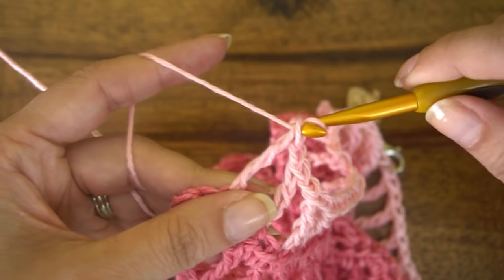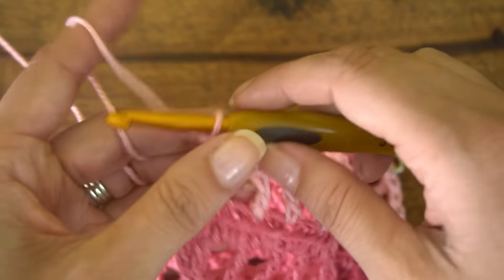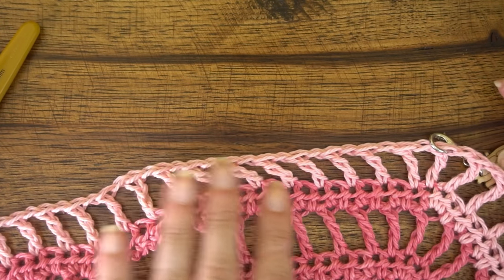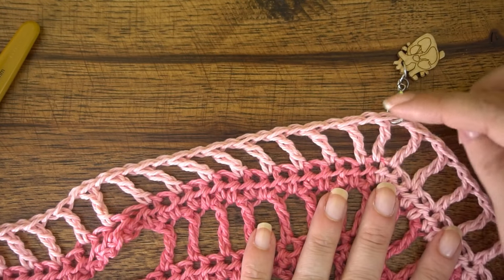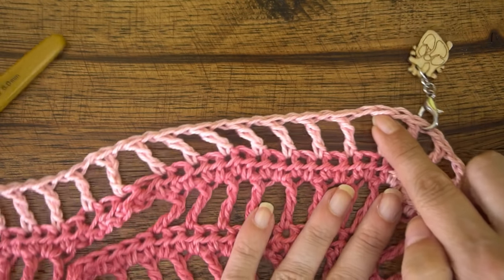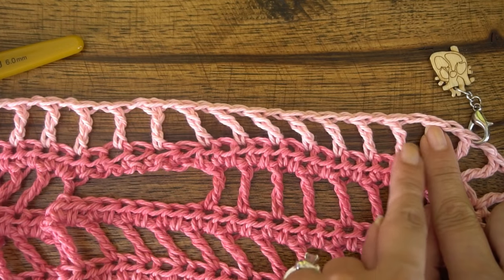So let's count this. When you get to the end here where you've only got your skip and your last triples right there, you want to make sure that you count so that you have the correct number, right? So to do that, you're going to look at your, after the armhole rows, right? You're going to look at the center stitch. This is the one that you repeated. So now your repeats per the pattern start right at this one.